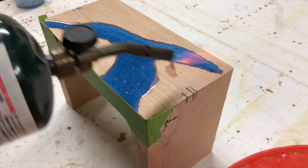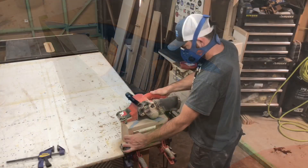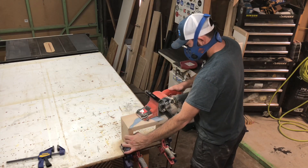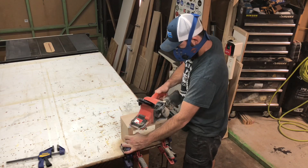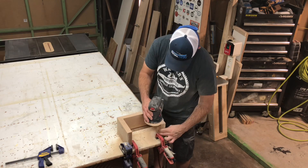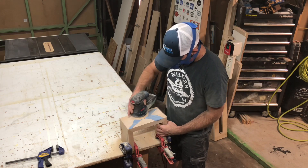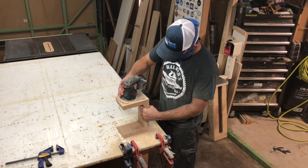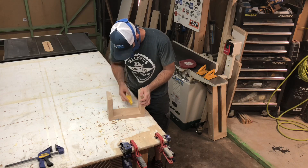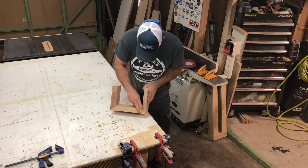Once it's poured, you'll notice little bubbles on top. Get a torch or heat gun and go over it quickly to pop all those little bubbles. Then it's time to sand — I usually start out with my belt sander at 80 or 120 grit and work down from there. Once belt sanding is done, I move on to the orbital. I'll usually sand epoxy up to 220 or 320, then polish with a steel wool pad where the epoxy is to give it a finer finish. Make sure to sand into all the corners, because most stains and finishes will not stick where glue is.